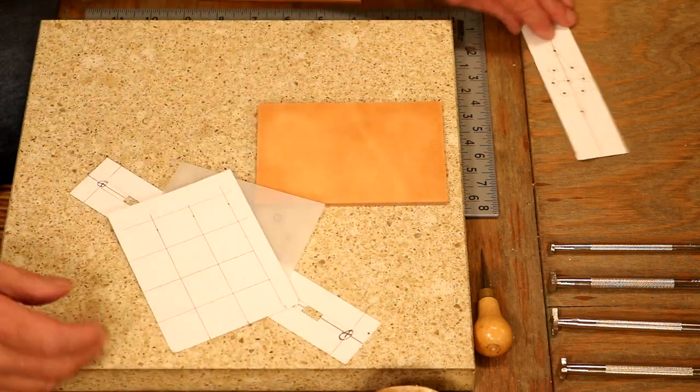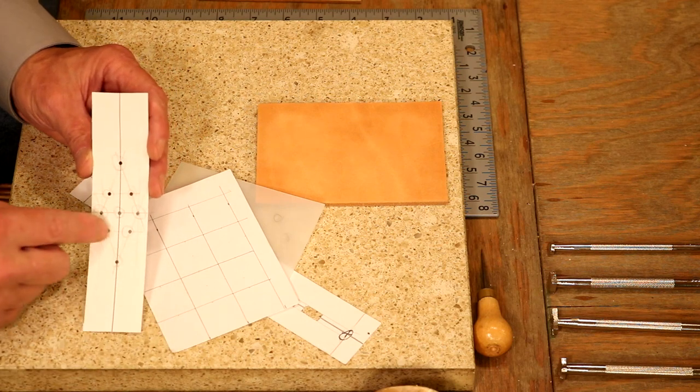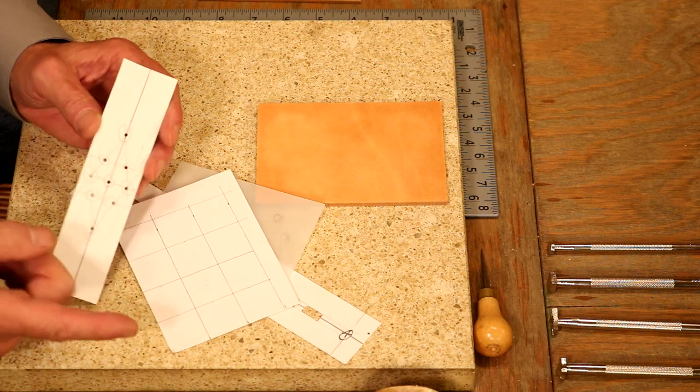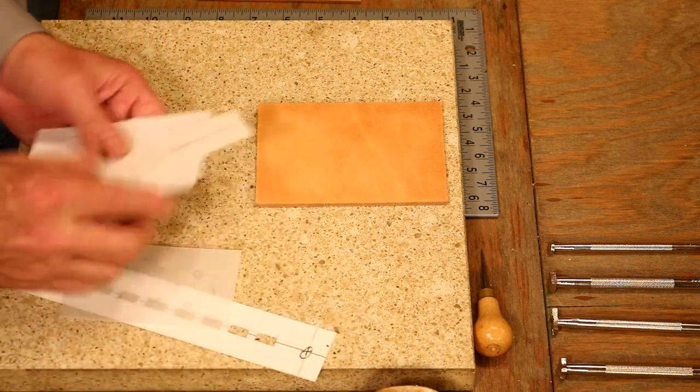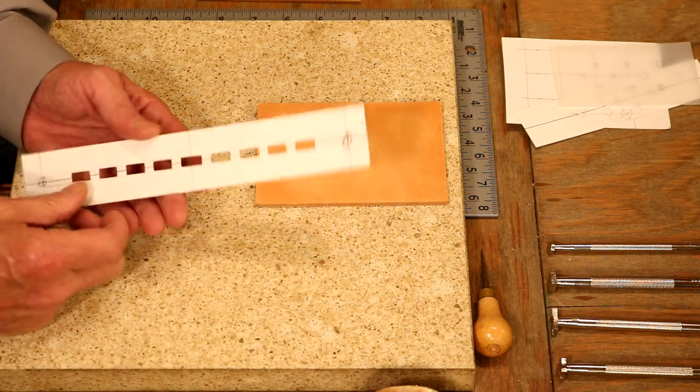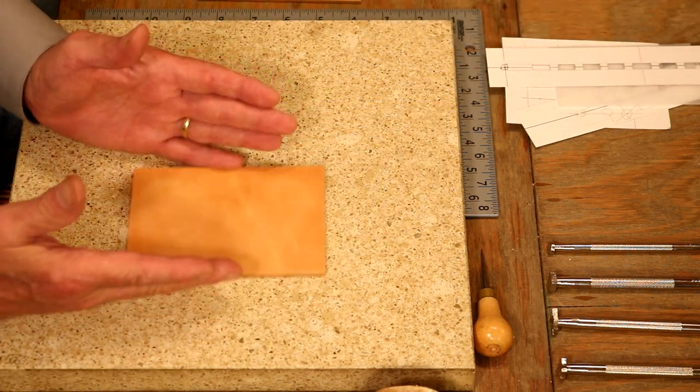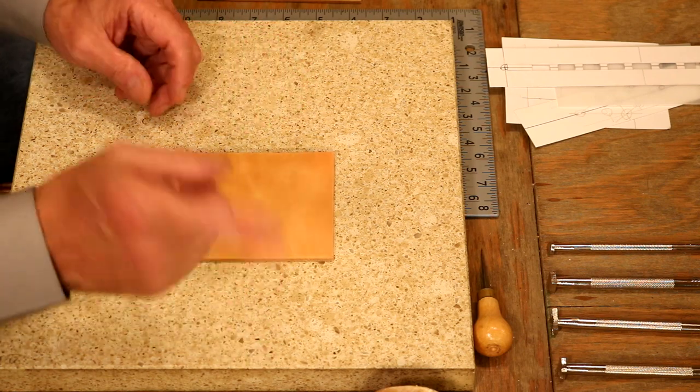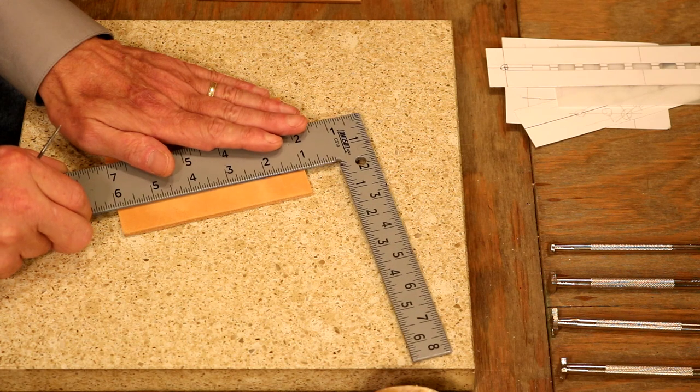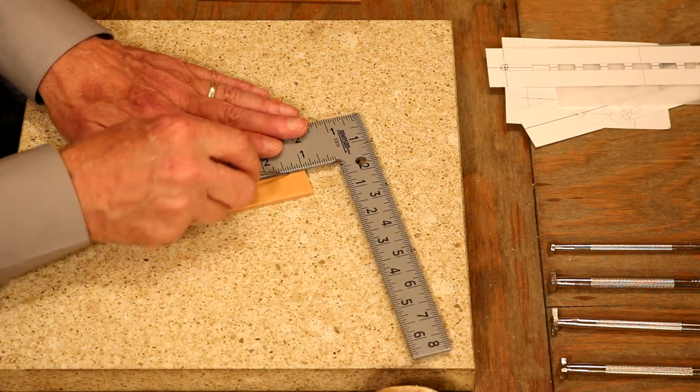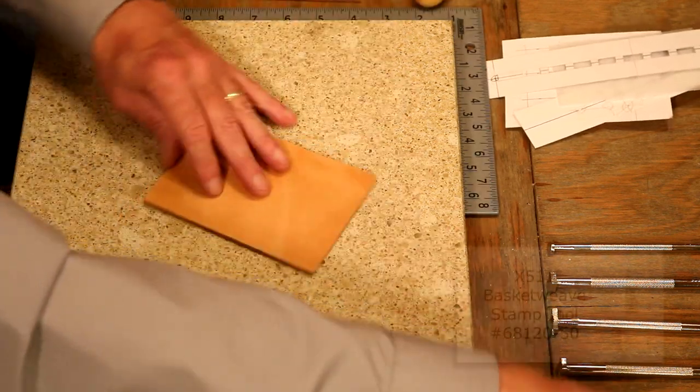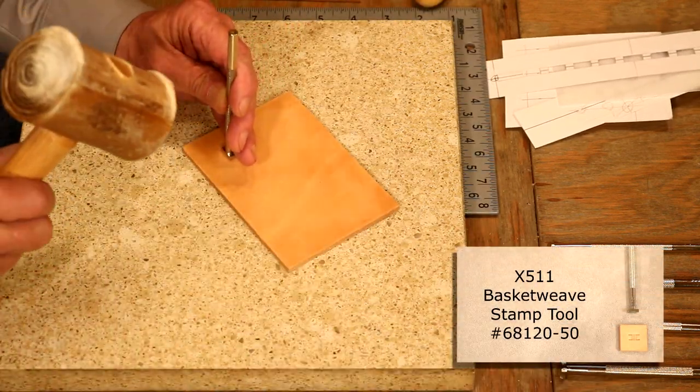But also as our designs start to get more complicated, we're going to need to create small patterns. Well, these can be as simple as just some holes. All we're going to do is drop in marks so we can hit our marks with our tools. We don't see guidelines or anchor lines. That's one of the big points. Right here we've seen this in the past for simply lining up a basket weave. On this one, let's just take our time. Let's start with a basket weave. I'm going to drop in an anchor line.